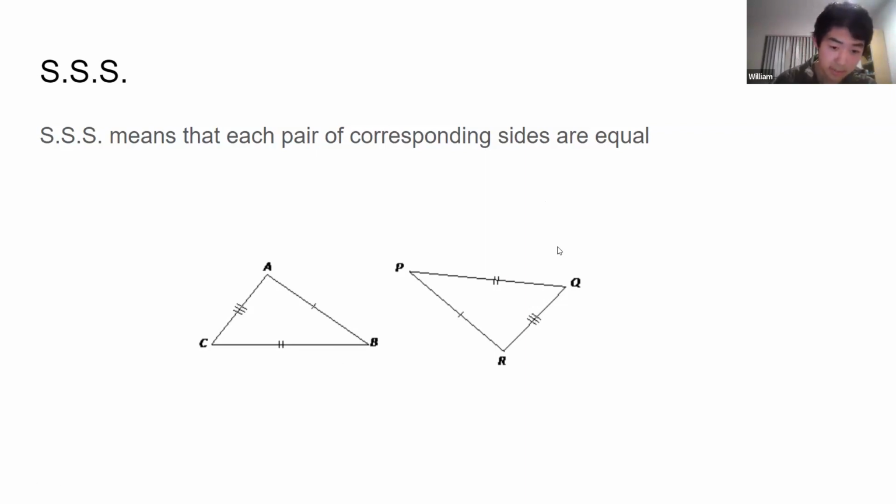So the notation here, you'll see that AB has one line marked in the middle. This means that it shares the same length as PR, which also has one line. Then QR has three lines, and you'll see that AC also has three lines, so that means AC is equal to QR. And lastly, you'll see that PQ has two lines in the center here, and that means it's equal to CB in magnitude.